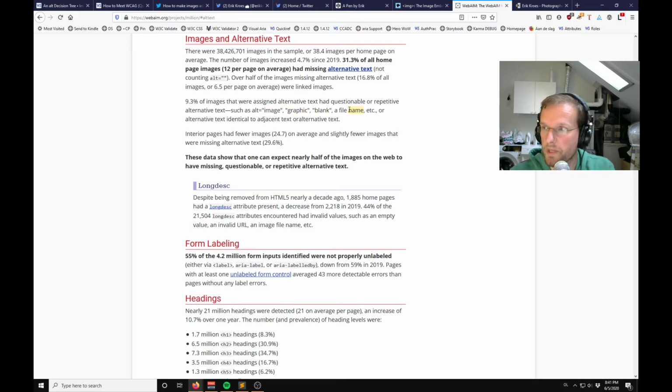A lot of content management systems do this. So if we talk about ATAG, a lot of content management systems, so the systems behind web pages, allow you to add an image, but by default they will put the image file name as an alt tag, which is completely useless. So yeah, you can go through these numbers. There are a lot more issues, but this is really big.